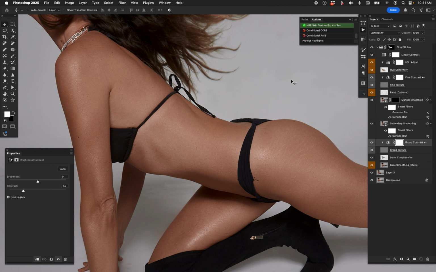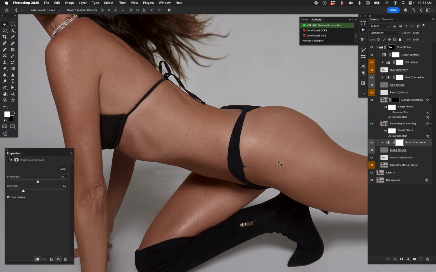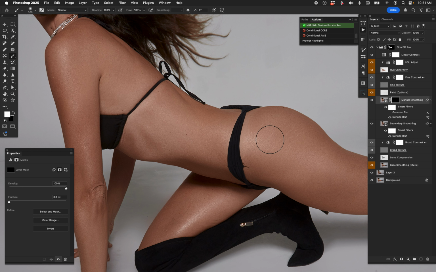We've created a beautiful commercial look already. But if we want to fix a few extra things just to not distract your eye, we have some creases here on the leg, and we can look at the elbow crease if we really wanted to. We have manual smoothing: just take a white paintbrush on that mask and casually paint in different areas and smooth that out. And you can take a black paintbrush and bring it back wherever you need to. In fact, if I go to the elbow, you see how much I reduced it, right?